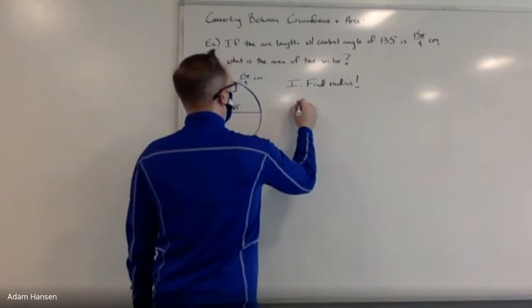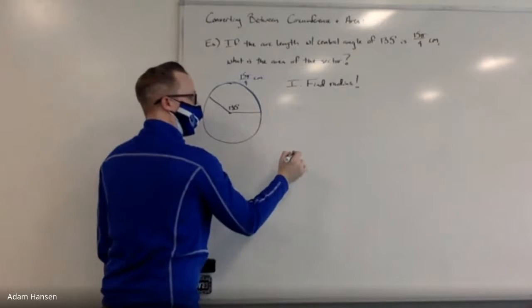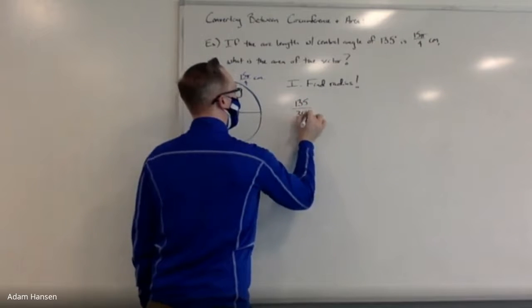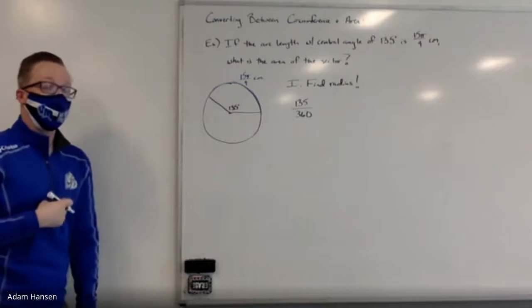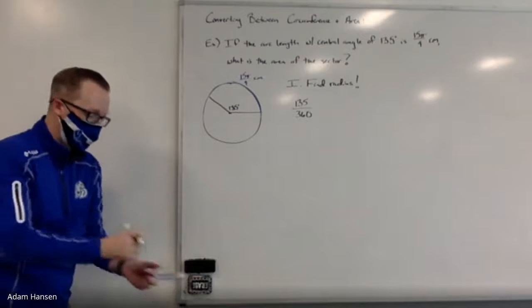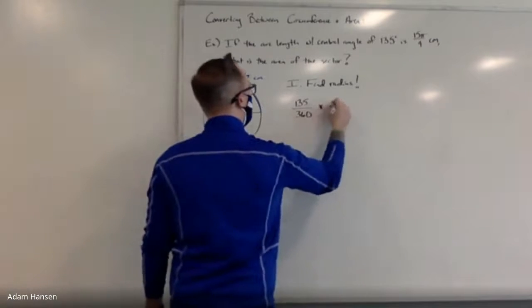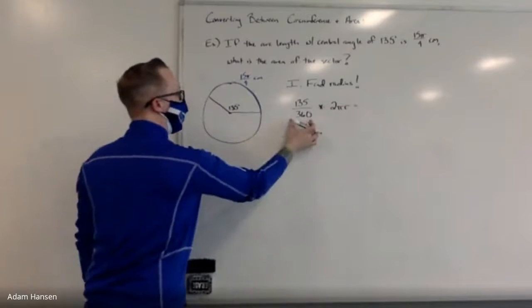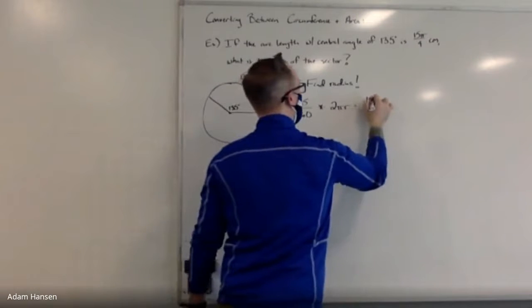Right, so let's set up a formula here. How many degrees does our arc represent out of 360? That's what part of the total circumference. What's the formula for the circumference? Any circle's circumference is given by what formula? C equals 2 pi r. I know my proportion of the total circumference has a length of 15 pi over 4.